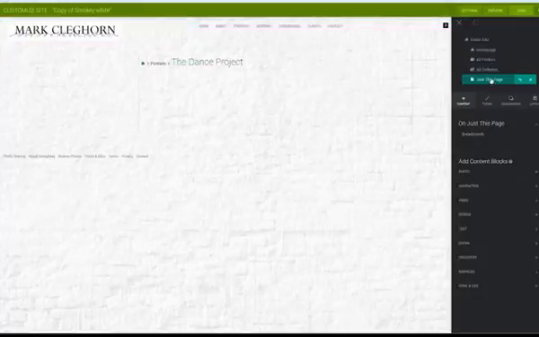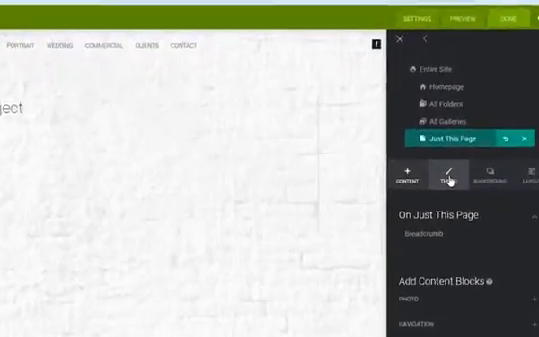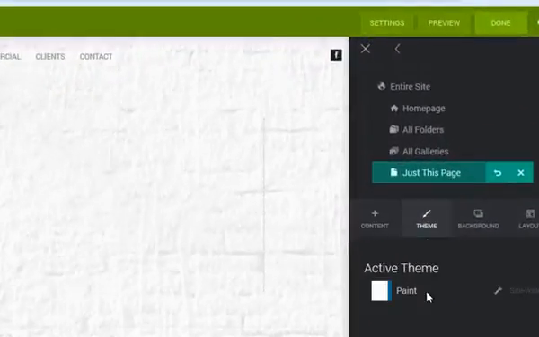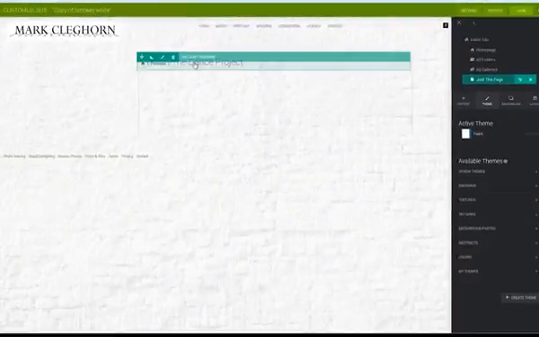And it's important at this point, I want to make sure that it's just highlighted blue, just this page. So I'm just going to affect this page itself. So what are we going to do? Let's look at having a background photograph. Let's look at the stretchiness. Let's look at customizing font colors and so on with it. So first things first, let's come over to the themes. And we're going to go and change the theme within here.